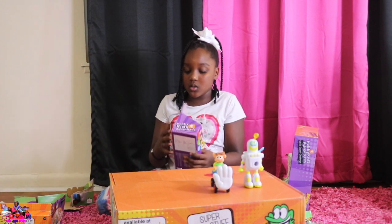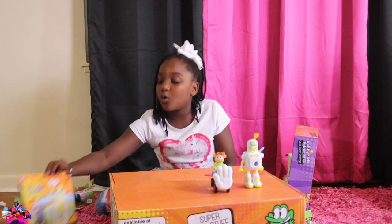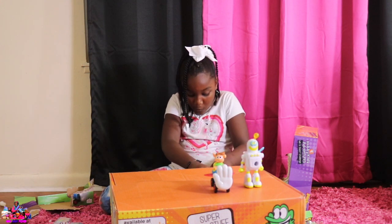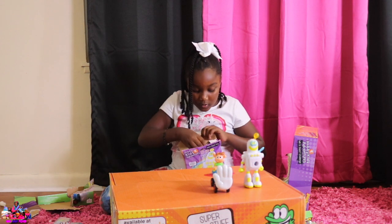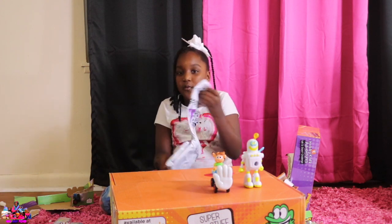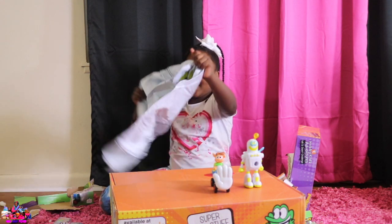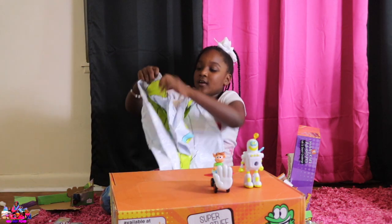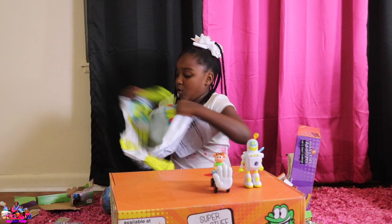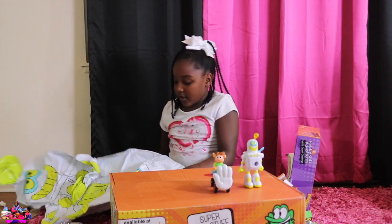Next one is this one. Hey guys, so much stuff. This is with the eggs, but I think I'm gonna put this one. Which one is that one though? This one is the robot pop ball. So I think you have to blow it up. What you have to do — you have to punch it. And I'm gonna punch this robot. And this robot is me. So you have to punch it. Let's see how it looks. Oh wow. So you have to blow it up and punch it.